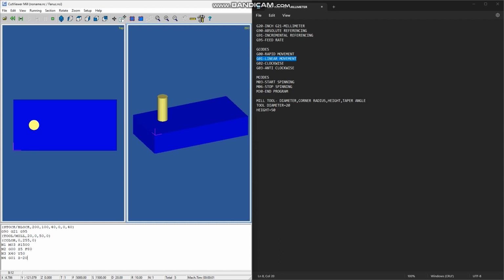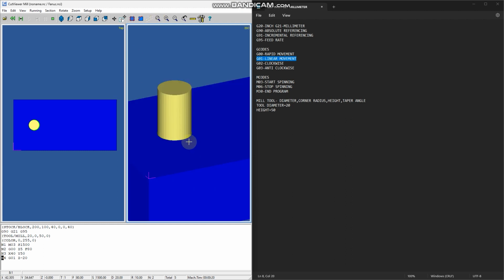So when you type Z minus 20, it will go to a depth of Z minus 20 from the origin. So the tool will imagine itself as if it's on the origin and just go to minus 20, because we are using absolute. So when I run this code, as you can see, the tool has now gone inside. It has now made a cut.